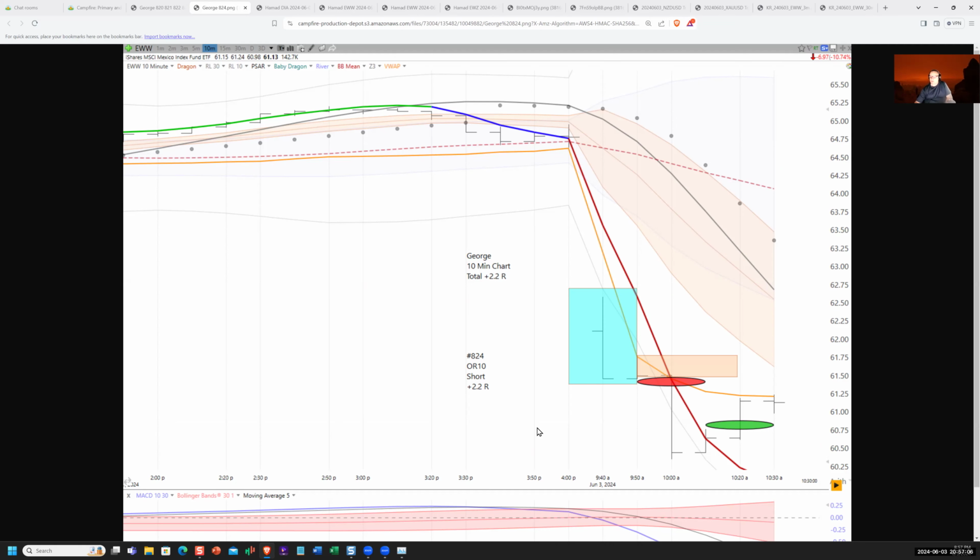Now, he doesn't wait for the return to the dragon, because he gets this move and then he takes the 1, 2, 3 exit and cashes 2.2 for a positive day. That overcame the drag of the Bitcoin trade. So in this case, the 10-minute chart gives him a manageable trade that makes him positive for the day. That turns out to be manageable for him.